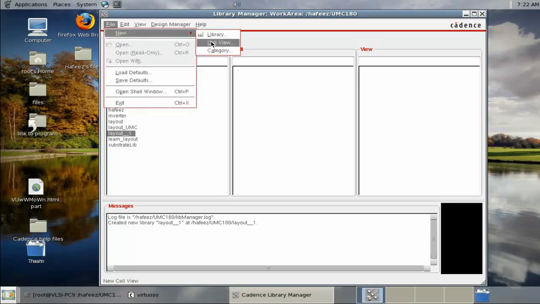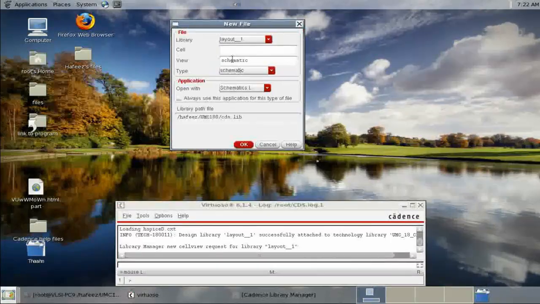Okay, new cell view, where it is. Okay, inverter. Okay.